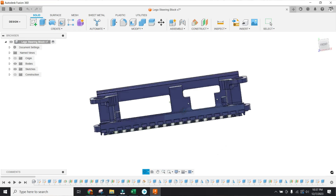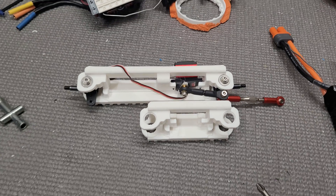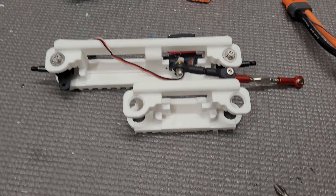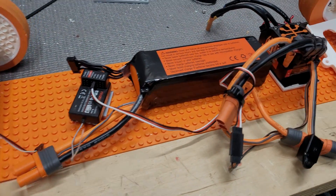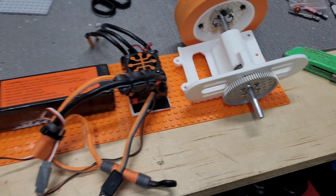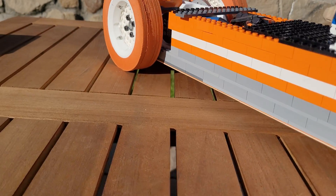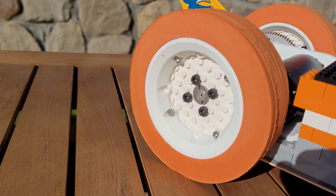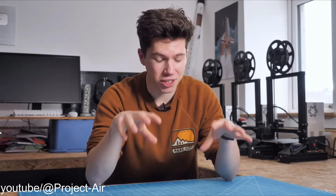And my wife pointed out that it looks like that ladder truck from Arrested Development. We needed a complete redesign to make the center of gravity much lower and the front end much wider. So after a bit of CAD magic and some 3D printing, we were ready to get building again. And this time I am going to glue a few of these critical bricks together — but remember, the only rule Project Air gave us is: you have to have a car with four wheels that touch the ground at all times.